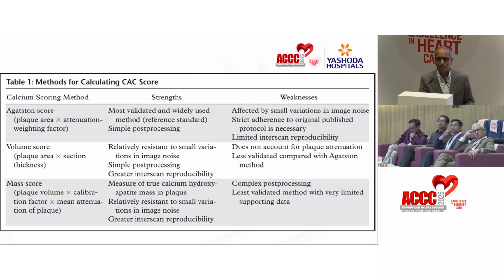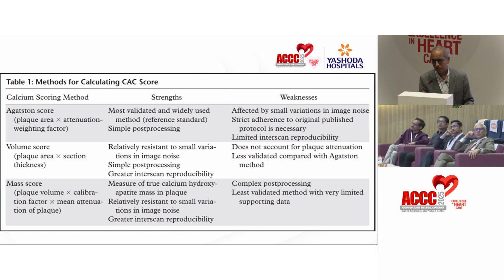Now, after you obtain a non-contrast gated coronary CT, you have three methods of quantifying that. The most popular is called the Agatston score, which uses the plaque area and the density of the plaque by an attenuation weighting factor. It is widely available, very simple to perform, easily produced, reproducible. Sorry, it's not easily reproducible. That's another disadvantage of that. But it's easily provided by the vendor-specific software automatically. It hardly takes 5 to 10 minutes to do the scan and get the analysis as well.